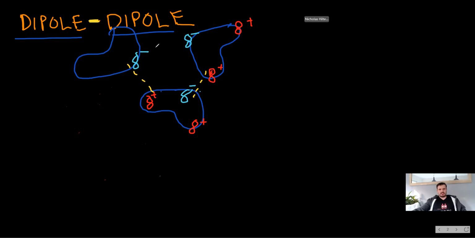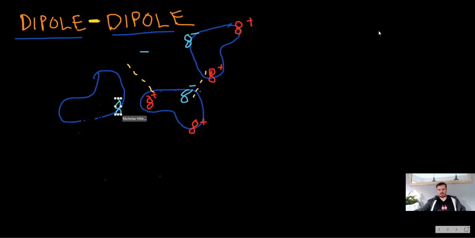And notice that these negatives are pretty close together. And so if we think of it as a dynamic molecule, actually this might move a little bit, and so that would move to there. But when we draw it, of course, we just draw the snapshot. And we can just imagine that these are moving the whole time. But the main thing is that our negatives and our positives are attracted to each other. And so we have our bonds here.